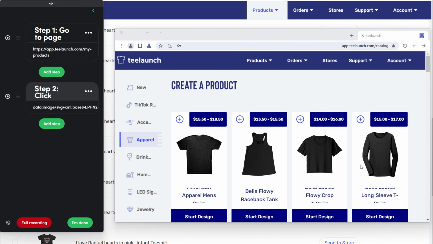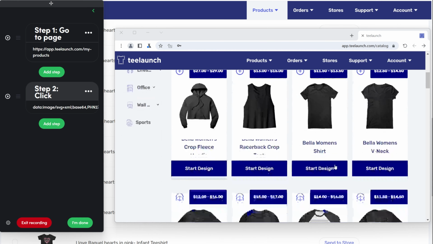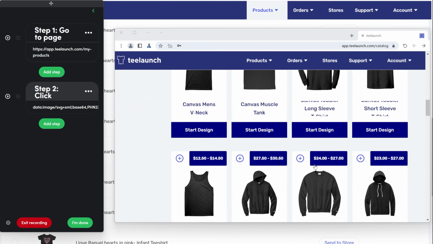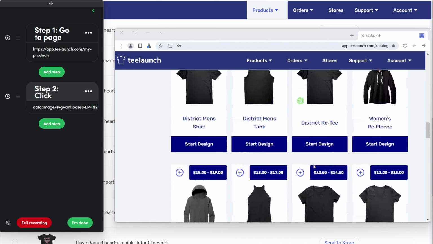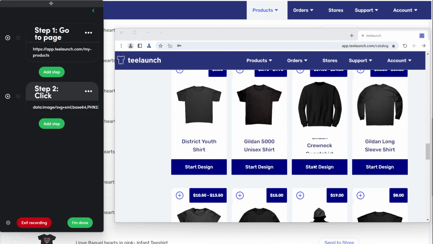When you use a print-on-demand provider, you need to upload each product separately. Although you can use the same design for every product in the catalog, you still need to create each automation with only one design. This is why automation is such a time saver. You can upload hundreds of products while you're away from your computer or even when you're asleep.